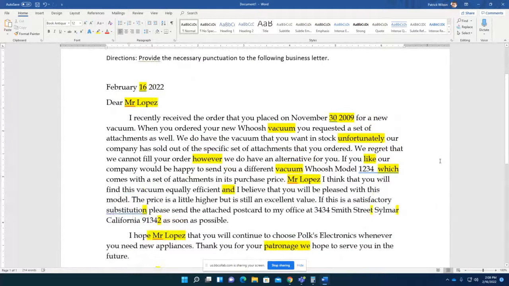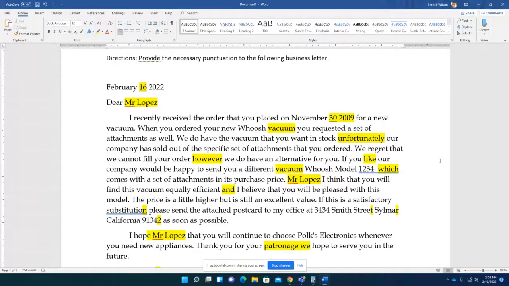If you read the chapters or the sections in your e-text, it talks a little bit more about the punctuation marks that you may need to use in this particular formal business letter. You know, the periods, the commas, the semicolons, the dashes, basic punctuation marks. You may want to also double check to make sure that there are no misspellings. I didn't put any misspellings in this particular example, but there could be some misspelled words on your particular quiz.